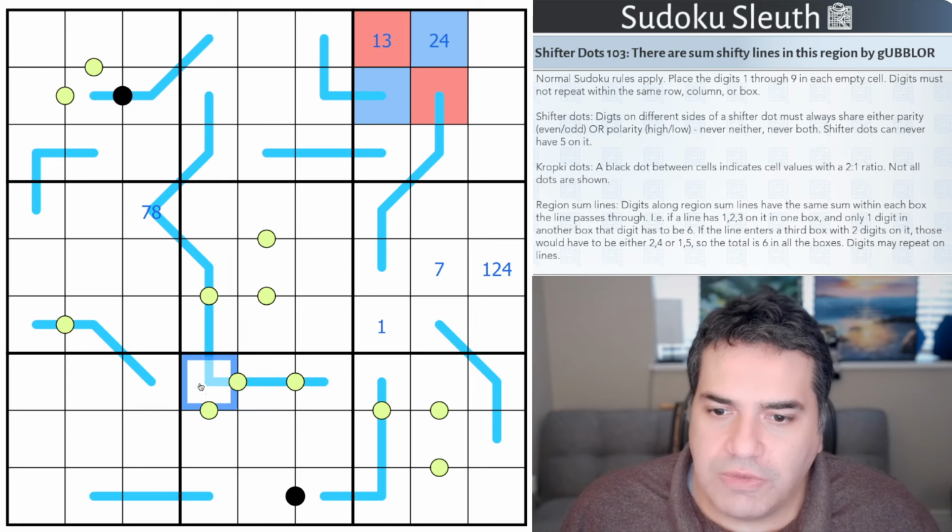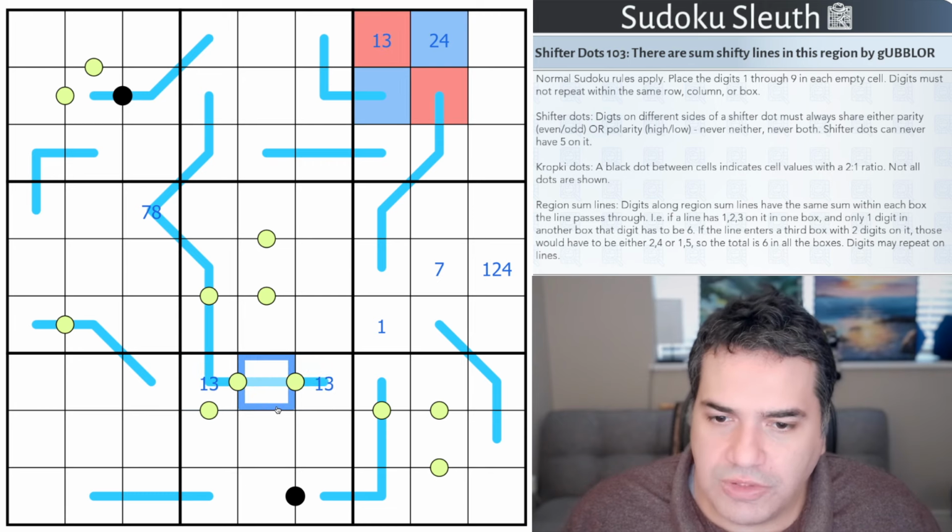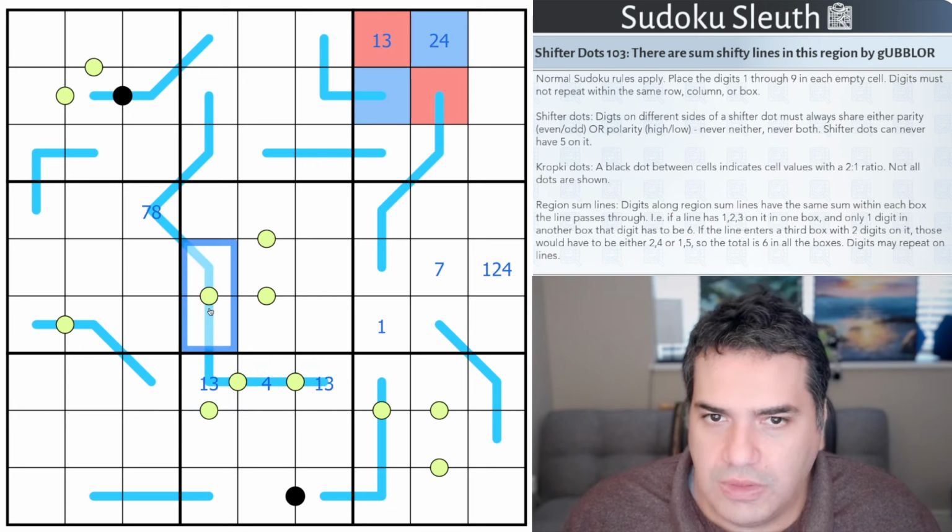1 and 3 are the same color, so it'd have to be 1 and 3, 1 and 3 with a 4. And this 2 cells, fact, I think that actually does work. Doesn't it? Yeah, it does. So it's 7 and 8 both work. I'm not happy about that.